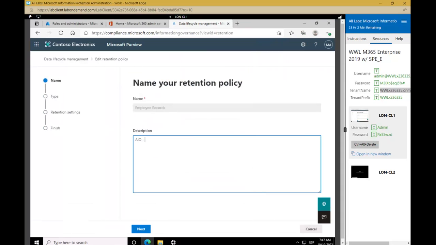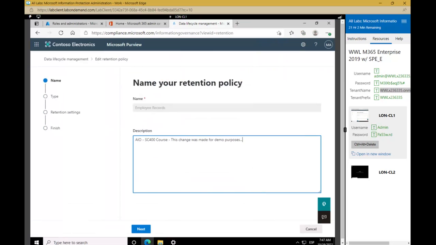I'm going to place maybe the reason: SC-400 course. This change was made for demo purposes.